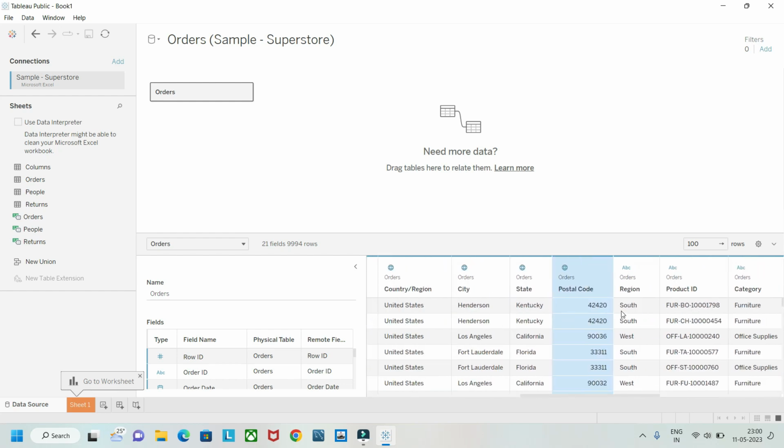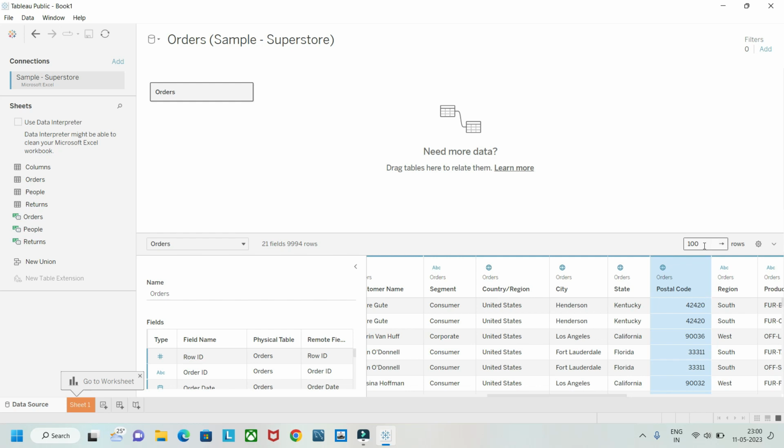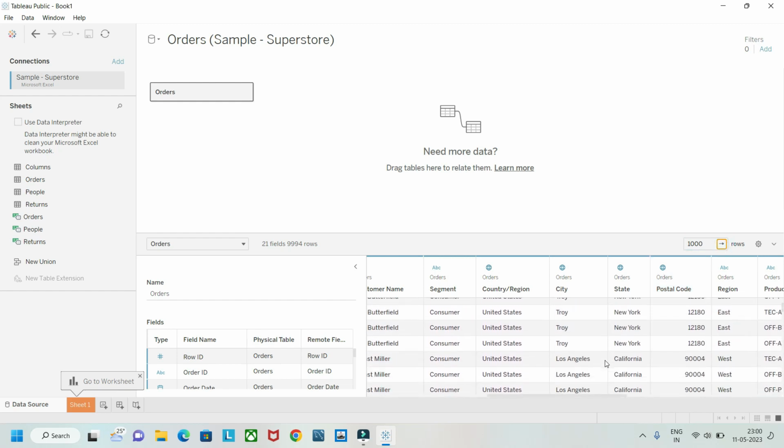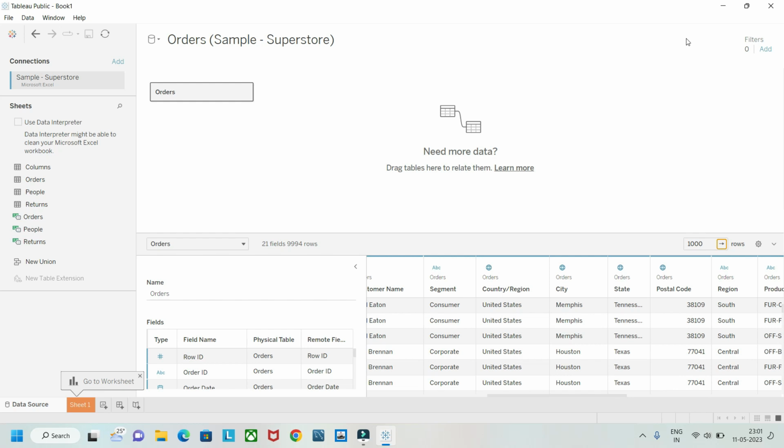You can also specify how much data you need to see here. If you give this number and click on this, you will get that many rows. You will also have one more option, and that is live and extract. Live is connected to a server, where there is automatic update or addition of data on a daily basis. Extract is nothing but the past data, just the Excel sheet. So whatever fits, you can connect to those databases.